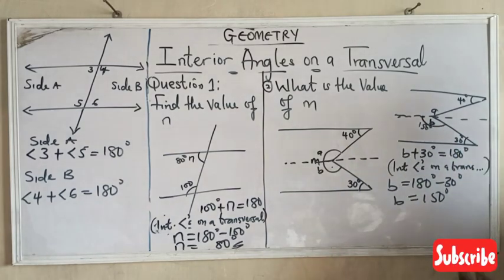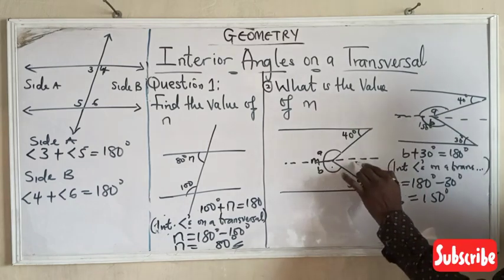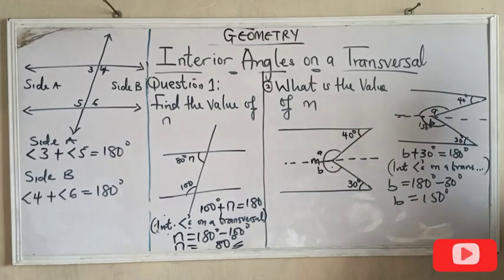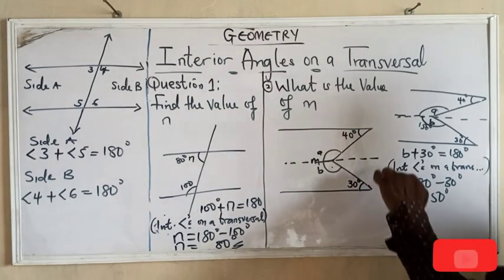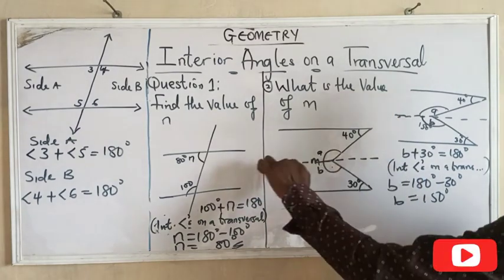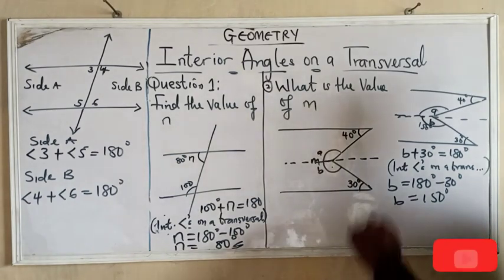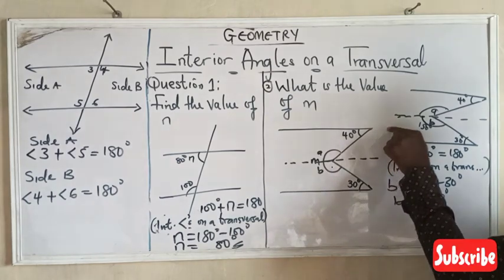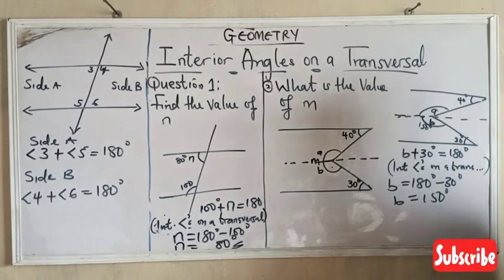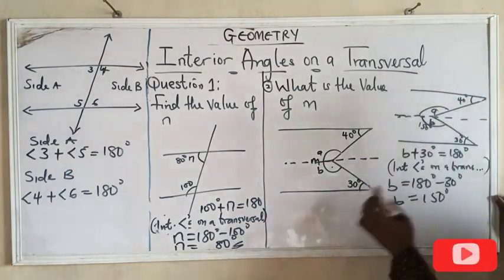Likewise my a. Now, I've given an imaginary line. If you are given questions like this and you want to start solving in this kind of situation, the first thing you should do is to draw an imaginary line to divide this into two different parts. Draw an imaginary line. In fact, in some situations you can also extend this line across and also this line up like that.